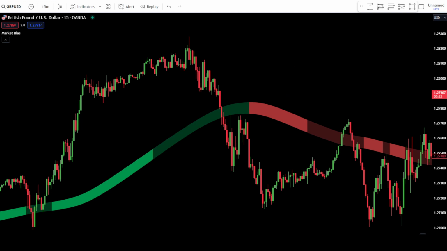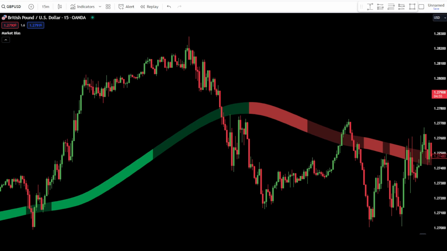In addition to being used as a trend guide in the market, you can also utilize this market bias indicator to monitor corrections occurring in the market. When the market bias changes from bright green to dark green, it indicates a correction in the bullish trend. Similarly, if the color of the market bias changes from bright red to dark red, it signals a correction during a bearish trend. If you're using this indicator alone, you can also take advantage of these signals.